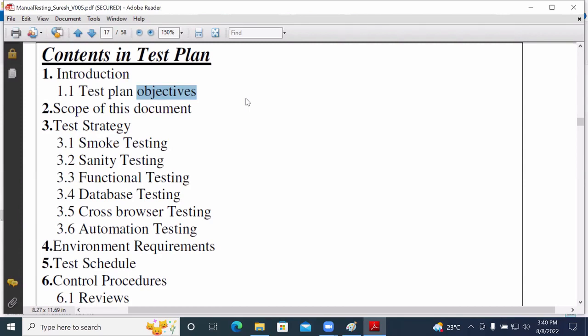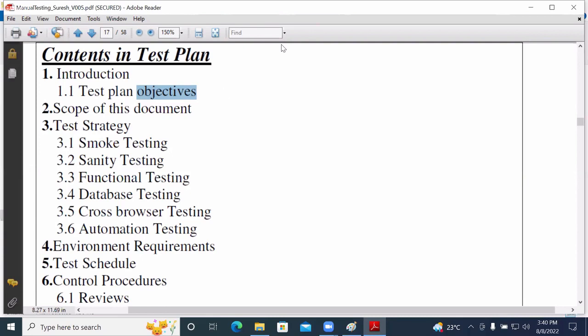What exactly that test plan is, for which project it is being prepared, that introduction needs to be provided. Along with that, why exactly that test plan is being prepared. What is the reason the test plan is being prepared? That is what needs to be provided as the objective.